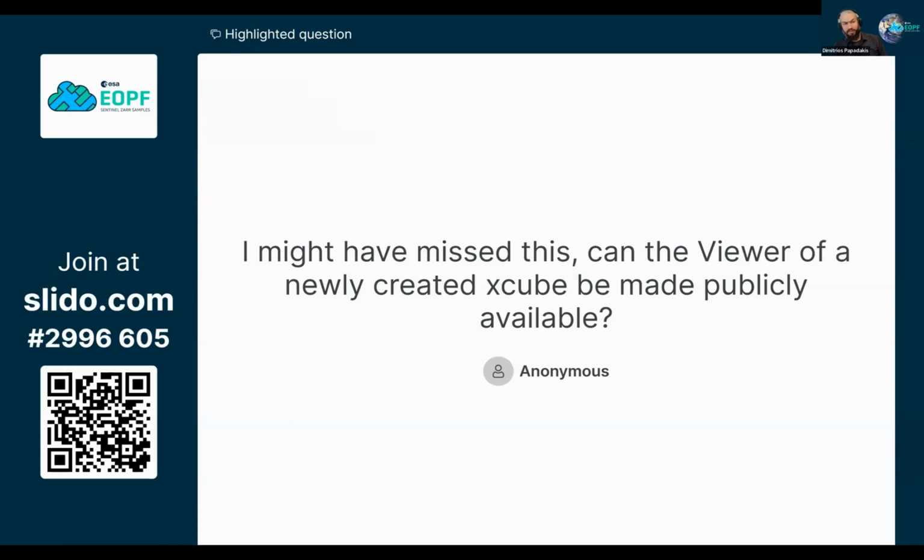My reading would be that can that then be viewed by someone else who wishes to do so on the public internet? Yes, we use the viewer in multiple projects where we have certain data cubes. And then, of course, you need to host this web page. But then we publish that viewer web application, and then users can use that web application to actually view the data. That is possible.